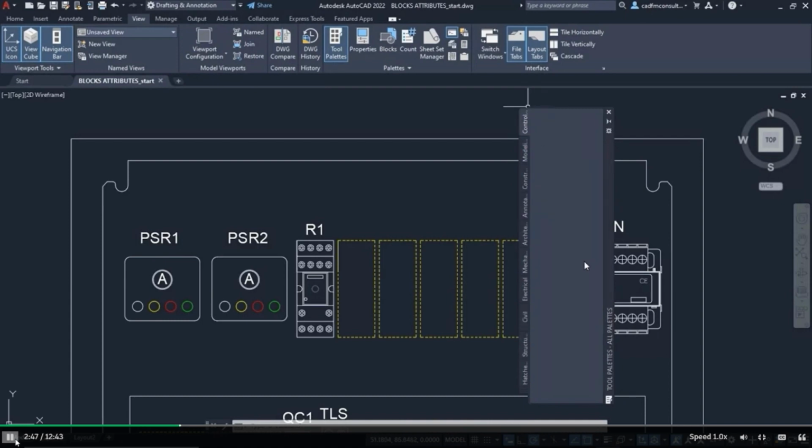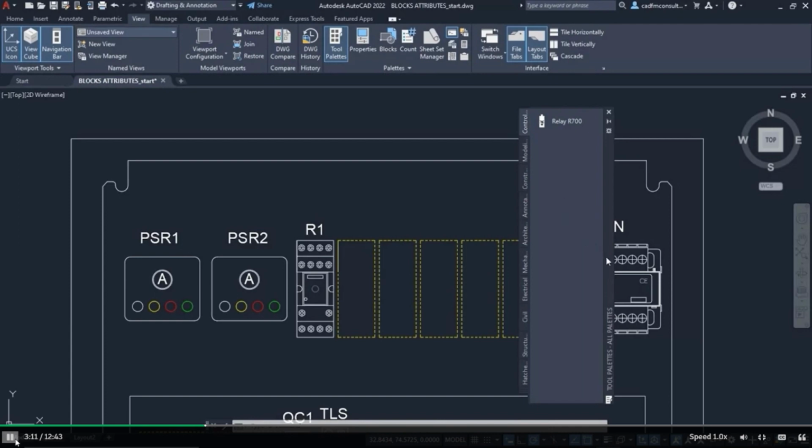So what we can do now is we can literally just select our block, click on it, don't use the grip, the insertion point, but just click and hold over the block and drag and release when you're over the palette, and there's our Relay R700 block. Now the good thing is it's always going to be in that tool palette. It's available now for me to use in any drawing.